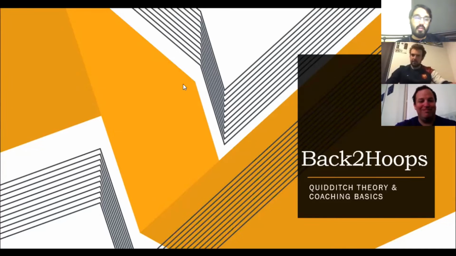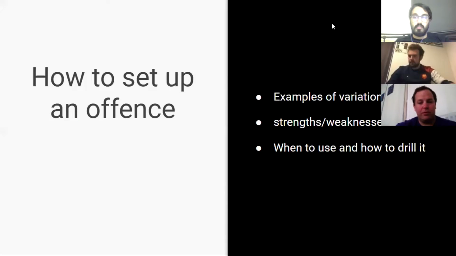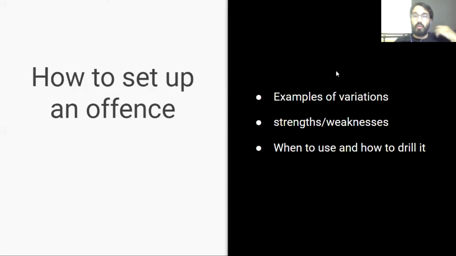Okay, so like I say, we're going to look into the offense today. We're going to look at how to set one up, some examples of different ways you can attack, some of the strengths and weaknesses of those systems, when we might choose which system to use, and how to drill it. Like with the defensive videos we've done, they are not the be-all and end-all. There are obviously variations in this, stylistic changes you can tweak and make to these, but this is a good bedrock from which to base your ideas.